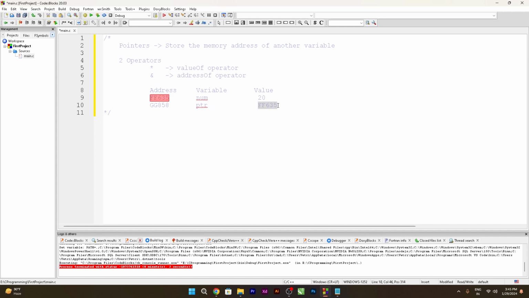The address. But when I use the star along with this pointer variable, I will access this address and the star will fetch the value from that address. So what is the value that we have? 20. So that's the reason for having these two different operators. First, to store this address as a value, I use the ampersand symbol to collect this variable's address and store it in the pointer variable. If I access the pointer variable directly, I will get the address. But if I use star along with this pointer, I will get the value inside this address. All right, that's the key point, right?